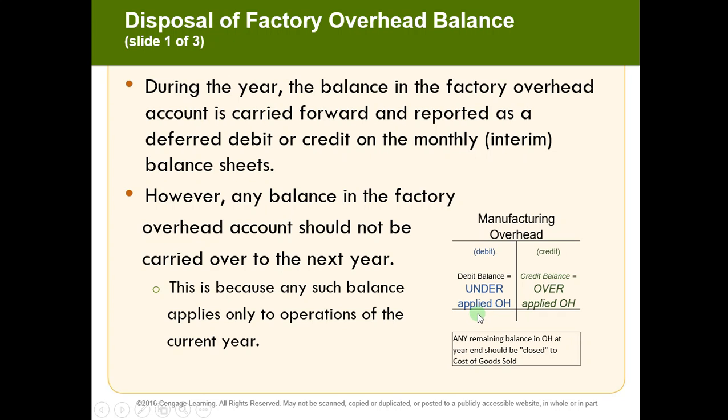So if I have a debit balance left where I've underapplied my overhead, I'm going to credit overhead to make it 0. And the journal entry where I'm going to apply that is cost of goods sold. Because had I been able to perfectly allocate everything, that's where it would all end up, in cost of goods sold. And again, the reverse is true. If I have a credit balance, I want to zero this out. I will debit manufacturing overhead for whatever balance is in here and close it out to cost of goods sold. So whatever's in there, get rid of it and shove it in your cost of goods sold.